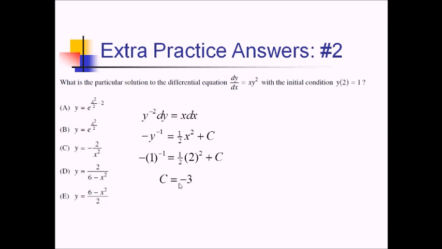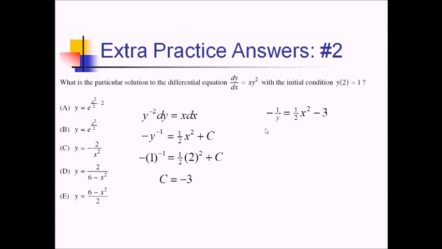All right, it's time to plug that back into the general solution. So I have negative, we'll call this 1 over y because we're going to need to do some stuff with it anyway, equals 1/2 x squared minus 3. Now we have to isolate y. I'm going to start by multiplying everything by, actually, no, I take that back. I was about to multiply everything by 2 or negative 1 or something like that. But first, I think I'll actually move these together into one big fraction.